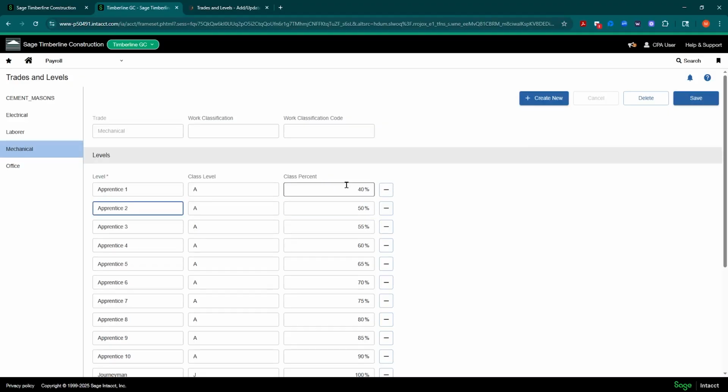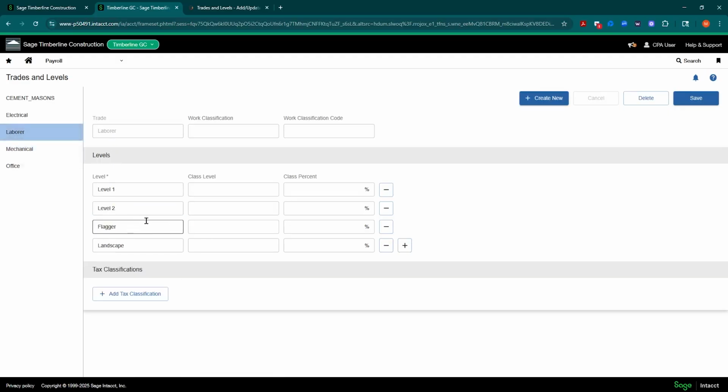We'll talk in more detail in the certified setup, but the trades and the levels can dictate how it shows up on the certified report, and also how rates can be applied and benefit packages can be applied. So if you're paying employees different rates of pay based on classes, you can set up those classes here, and then later on in the compensation tables, you'll be able to build that out. But the most important thing is to get these lists set up ahead of time. You're not going to be able to set up employees or set up your certified tables until you have all of these trades and levels set up.